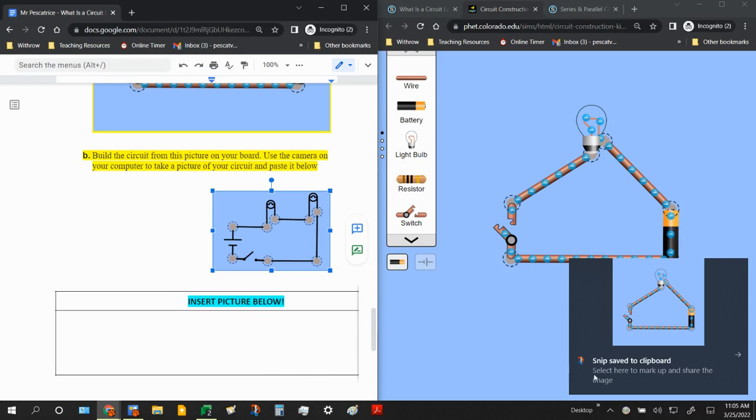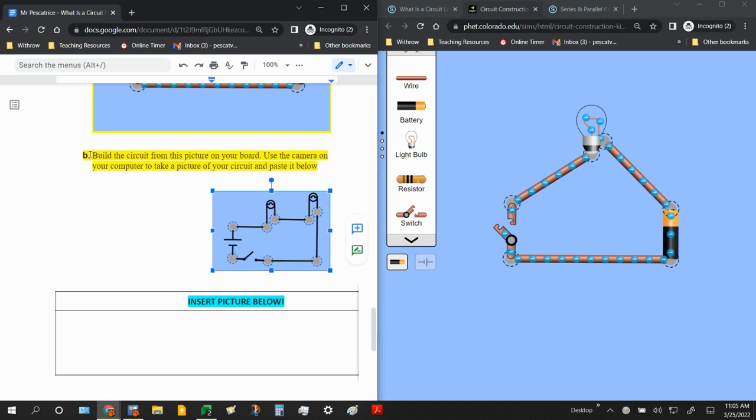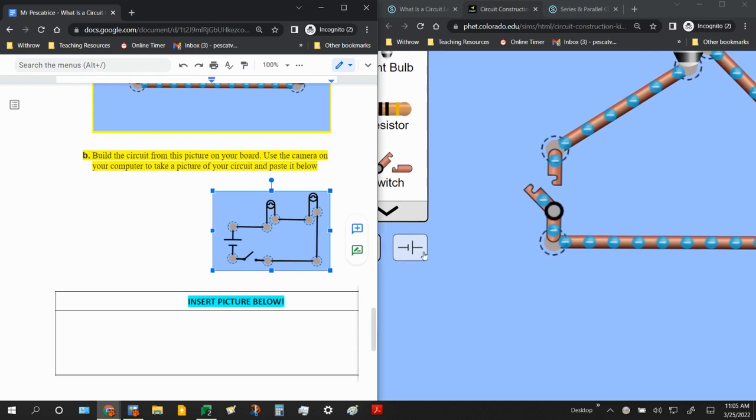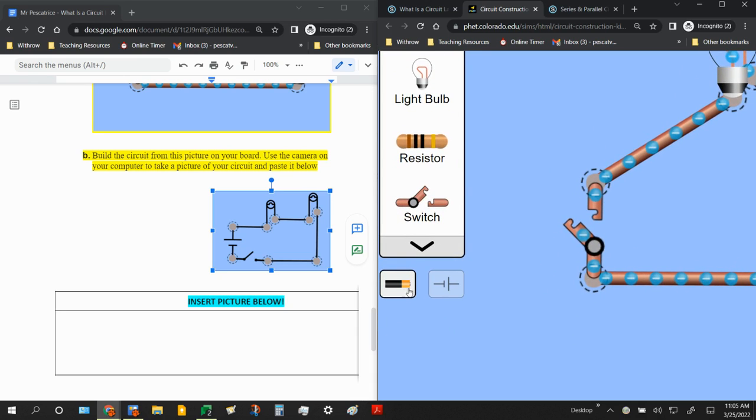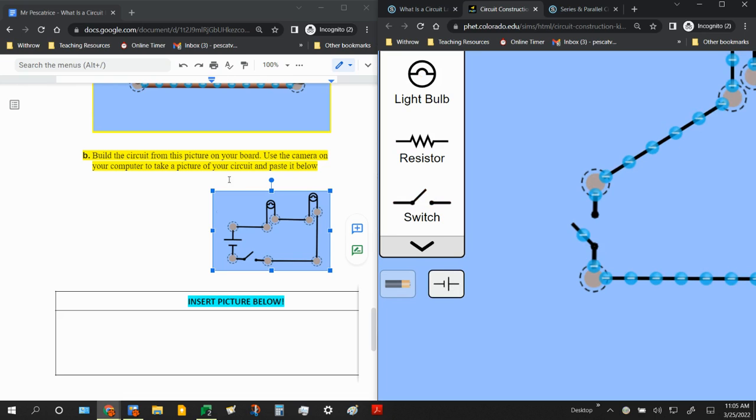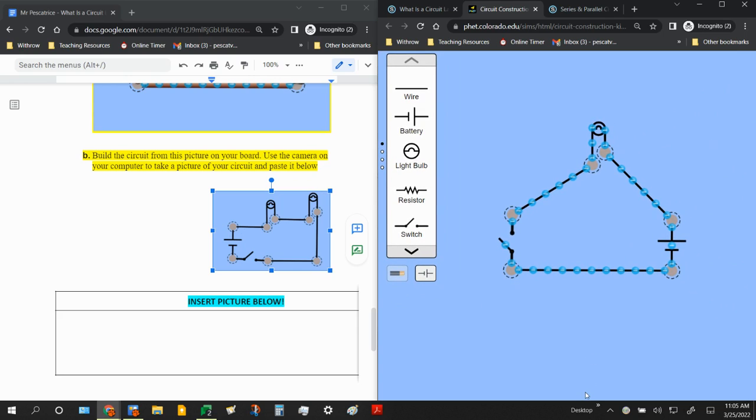on to the next one. All right, so with this one in mind, letter B, you see all these weird symbols. You can activate those weird symbols by clicking here on your screen, right here. So you see the one that's a battery, and then you see another one that has the symbols. Those symbols will help you do question B. So you're going to want to build the same circuit. Now, if you have the same circuit left over from the last time through, you really don't have to do much because you have a lot of it in already. The circuit says that there is a section for the battery, there is a switch, and 2 light bulbs.